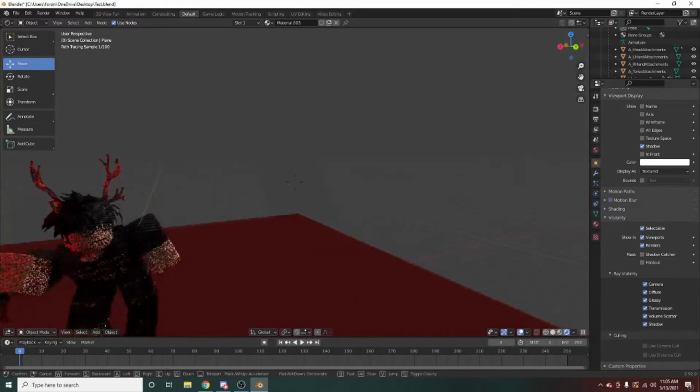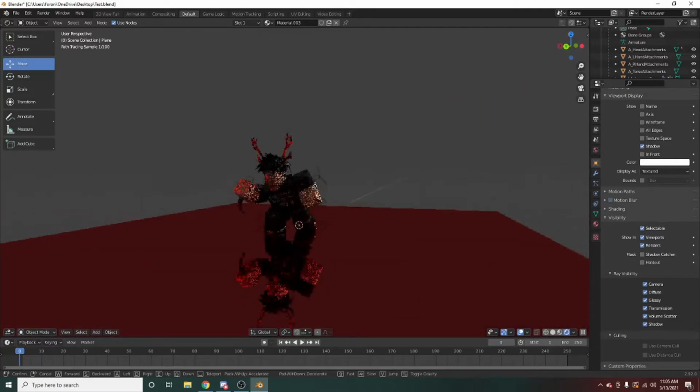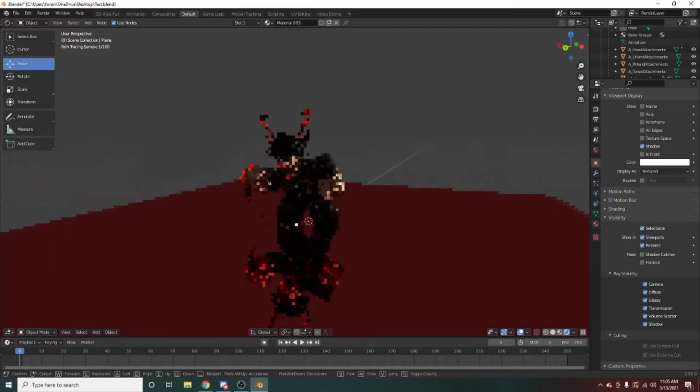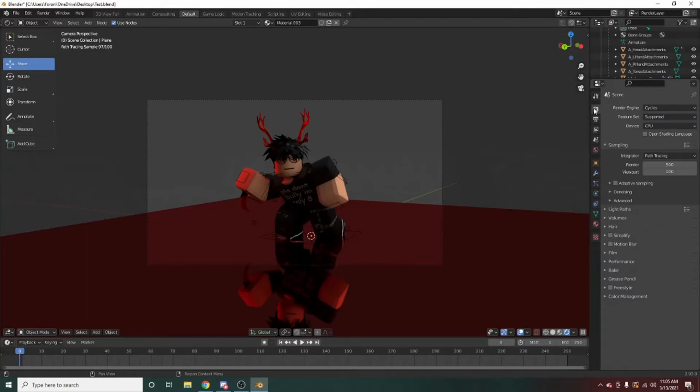So now what people have been asking me also is, what should we call that? Rendering. So when I render my image, it looks pretty trash. But people have been asking me how to render it as like a good FPS. So what I do is go to render properties, and you see render here. Make sure it's at 500. So it gives it that, I don't know, that look.